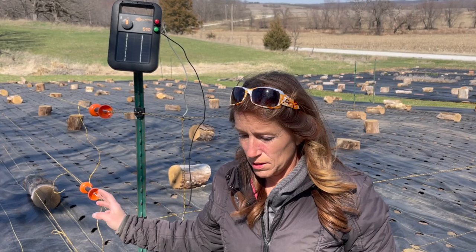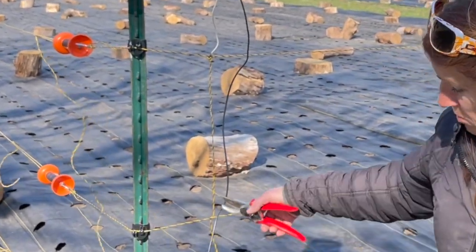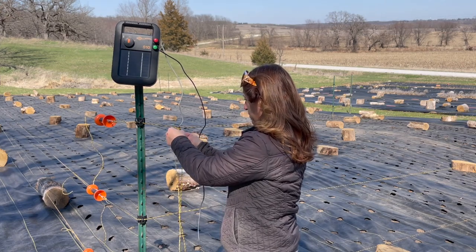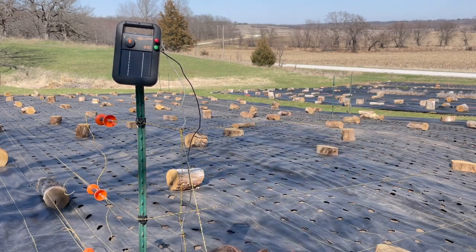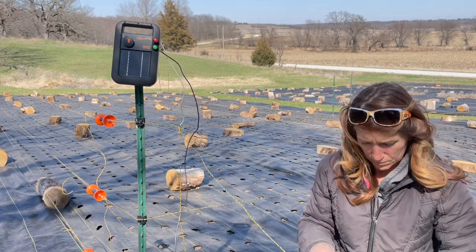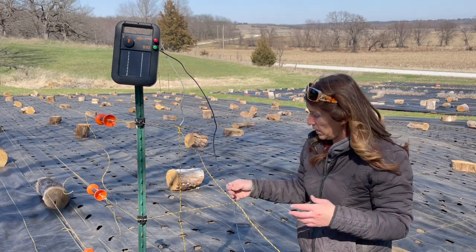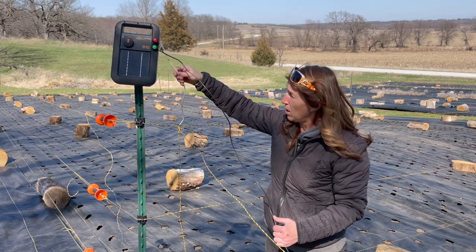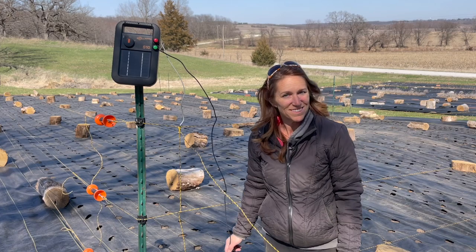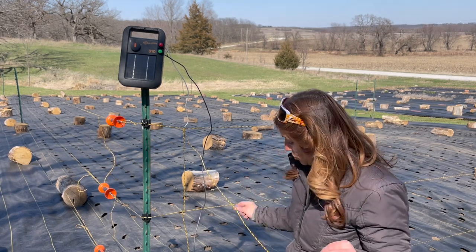Last year I couldn't connect the inner and outer fences because I needed to mow between them, but since I don't have to mow this year I'm going to tie one straight across. Now all the lines should be powered by one unit. I just need to put in my grounding rod and I'll have my electric 3D deer fence. The grounding rod needs to be driven in six to eight feet — eight feet is recommended.